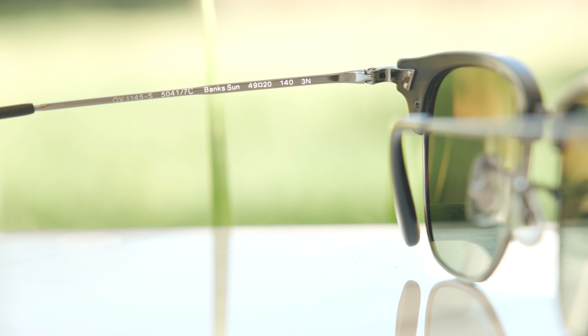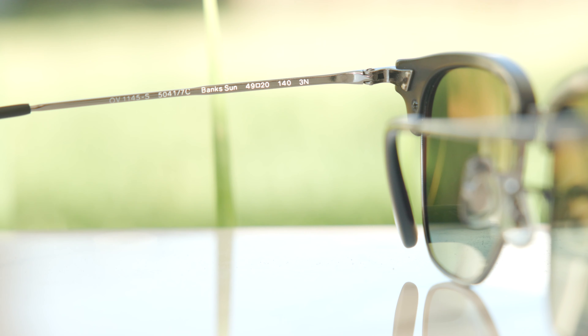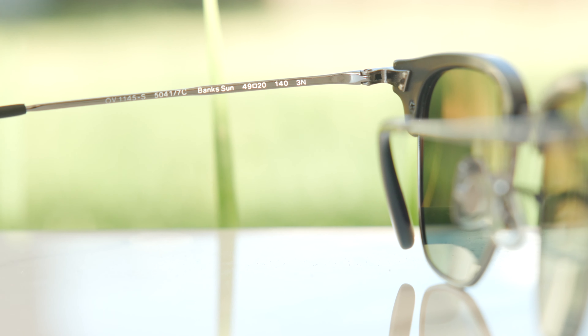Now, of course, this is a pair of All People's sunglasses, so we don't have any gaudy logos or anything like that whatsoever on the front of the glasses. With a pair of All People's sunglasses, it's more about advertising you than it is advertising a sunglass brand, which I really do like about All People's. These frames have very nice and premium all-metal hinges, which feel very, very good when opening and closing them, and they also have fully adjustable nose rests. You can completely adjust the sunglasses to your liking — move them up or down on the nose — so you can totally dial in the look and the fit.